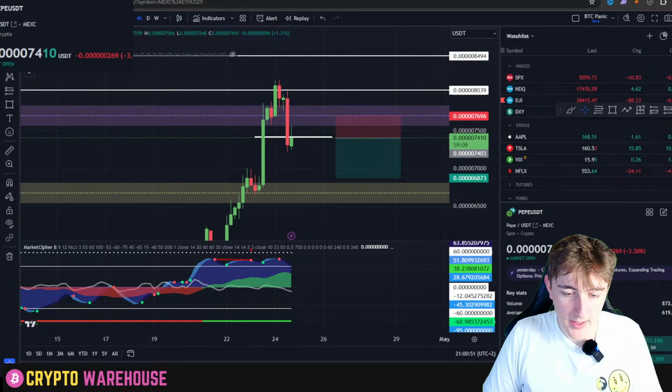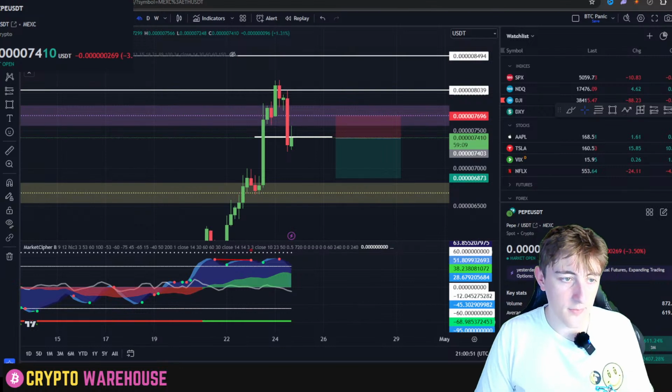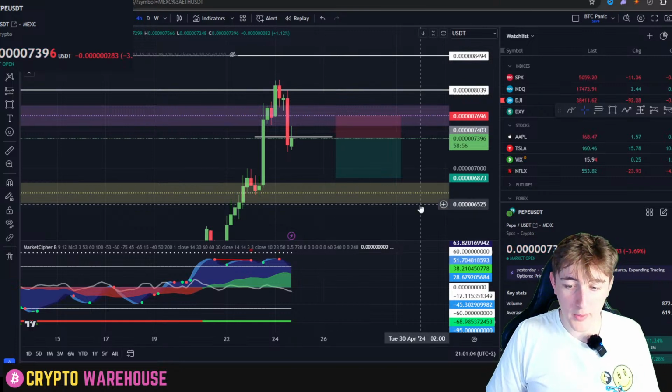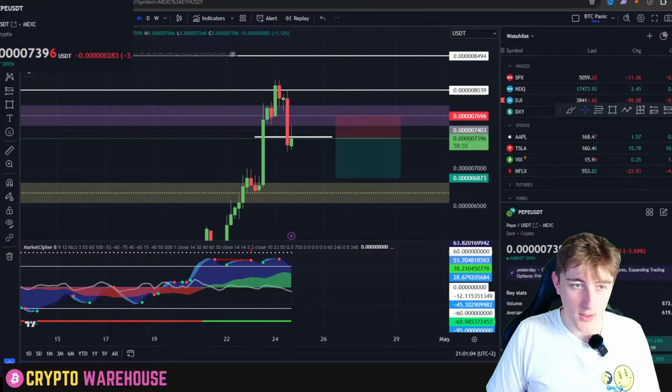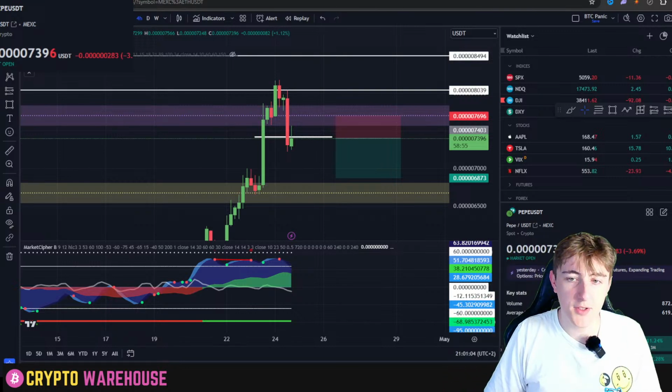I'll quickly get up heat maps so we can find significant price points for Pepe, because obviously we're kind of in a range. We're probably going to have some sort of significance within where we are right now. So I'm just going to quickly find out if we have any sort of high points or low points for Pepe. It is just loading now.